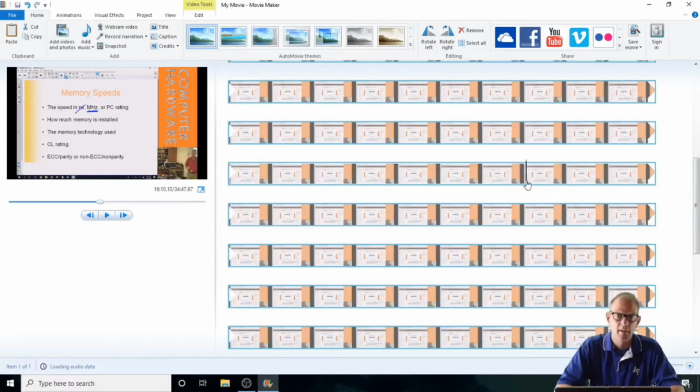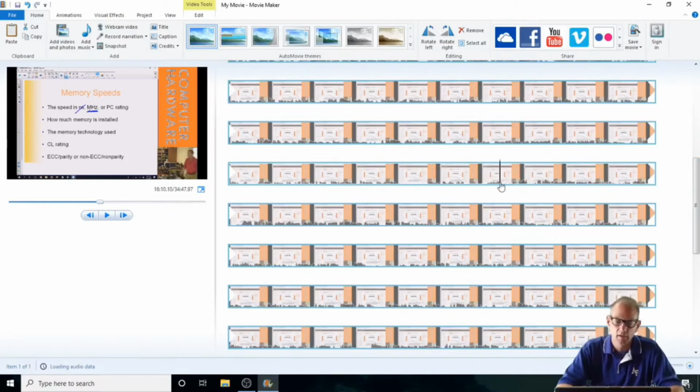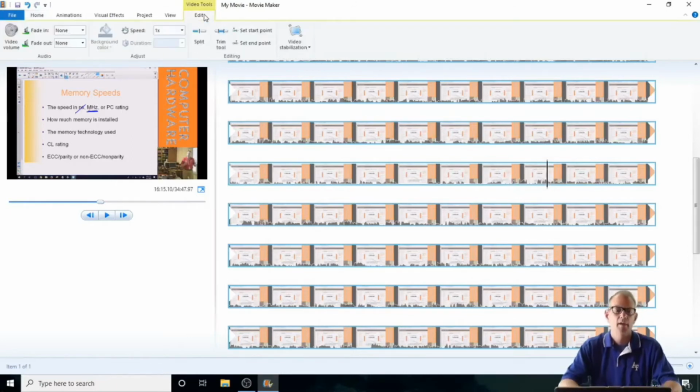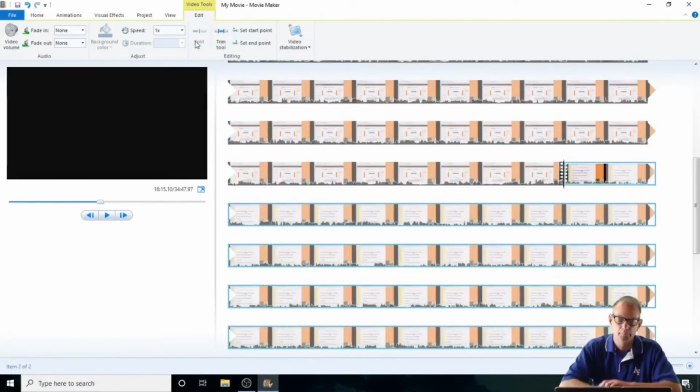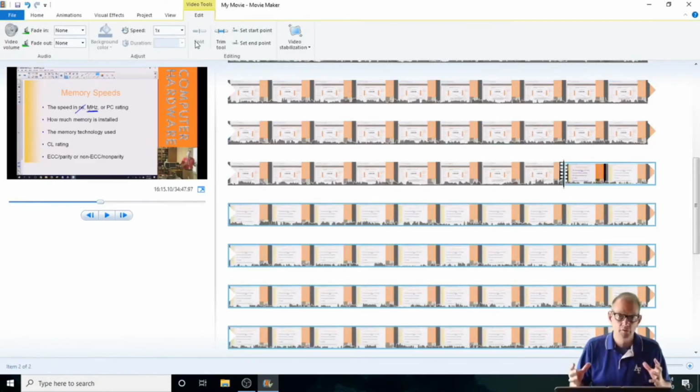I'm holding down my left mouse key to drag back and forth to find exactly where I wanted to remove something. So I find that spot I wanted to remove, and I put the mouse there, and I go up to Edit on top, and the button right below Edit that I'm going to use says Split. I just turned that into 2 videos.